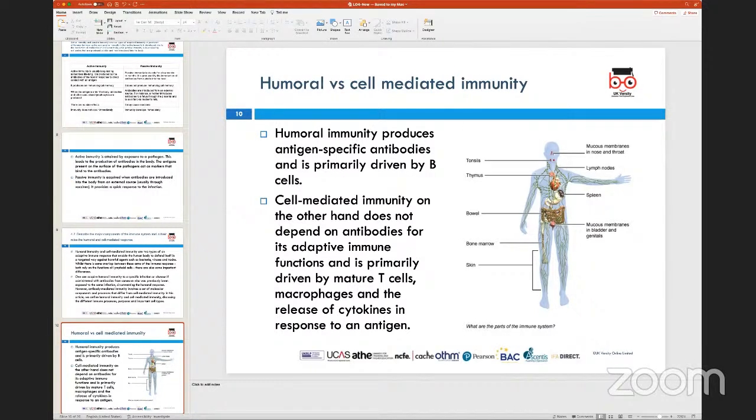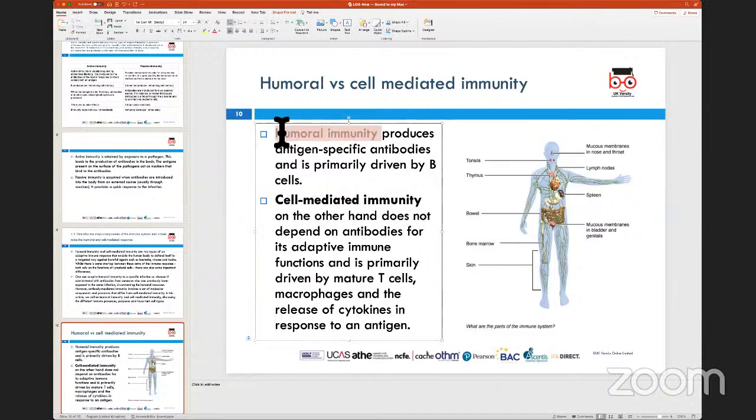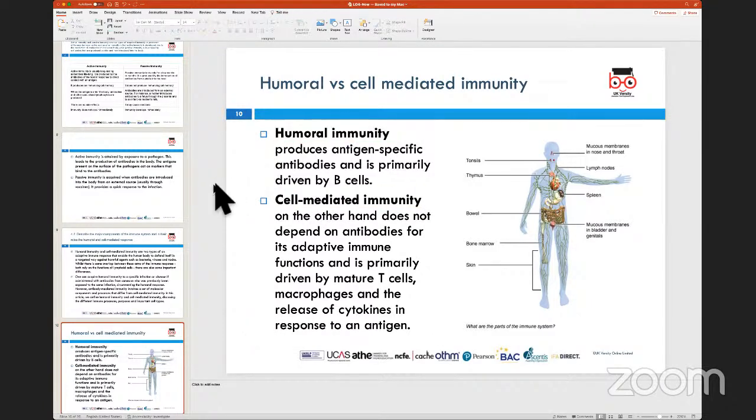So they would bring in the macrophages, the plasma cells, the cytokines, the killer T cells, and the neutrophils, and this response that your body produces to form a larger defense against infection would be done through the cell-mediated immunity. So humoral immunity tends to produce antibodies specific to a type of antigen, and it is normally the first line of defense which the body would produce.